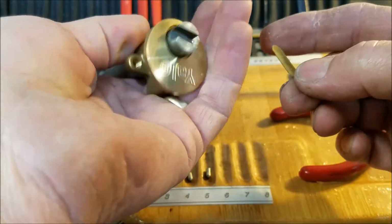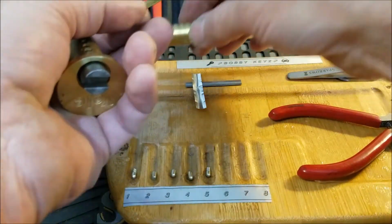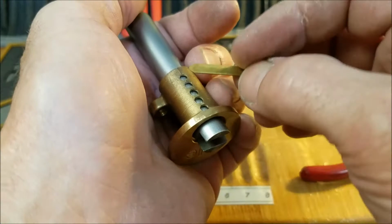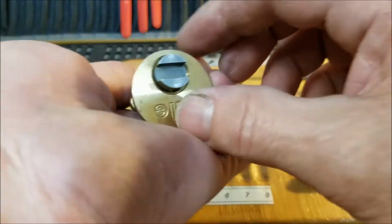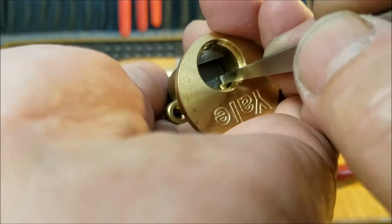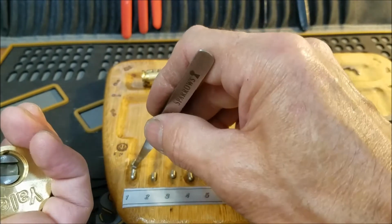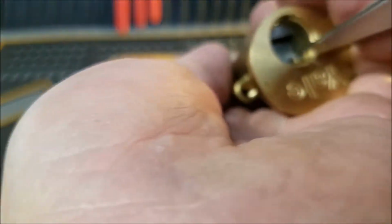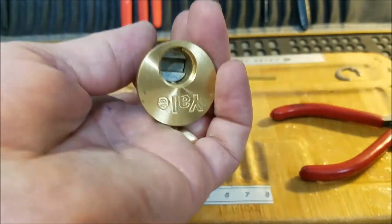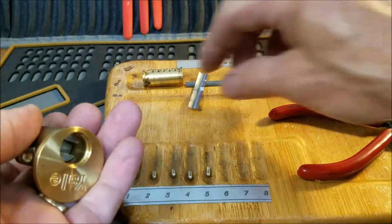Oh, and the top. Oh. I don't even know where that came from. This might have been in the bottom here. In there. Yeah, I think it was in there. Alright, I'll put that back. Okay, pin 1. We have a kind of like a barrel pin serrated on both ends there. Of course, a spring that doesn't want to come out. I think that's a little steel spring.